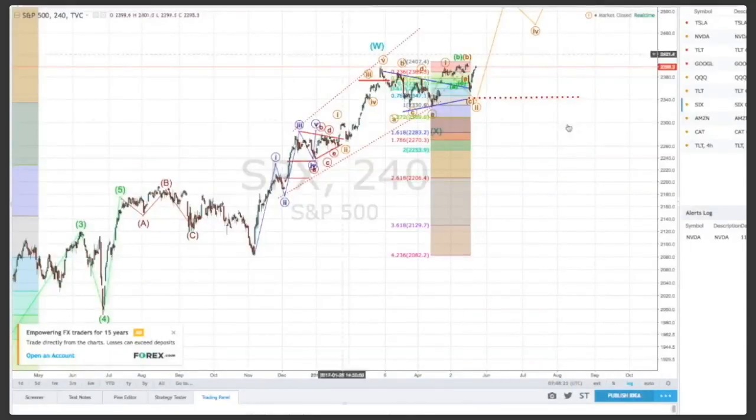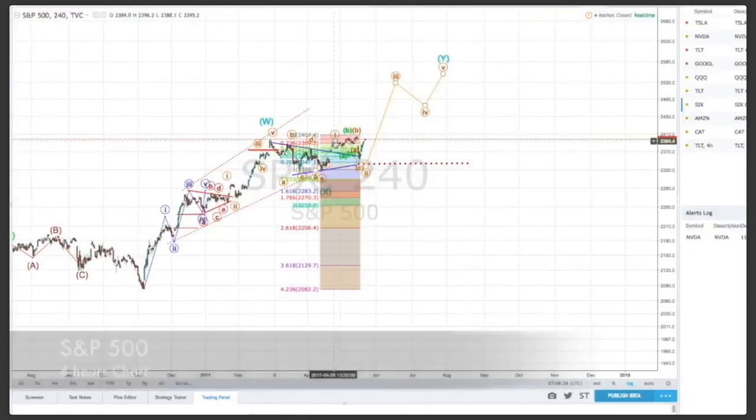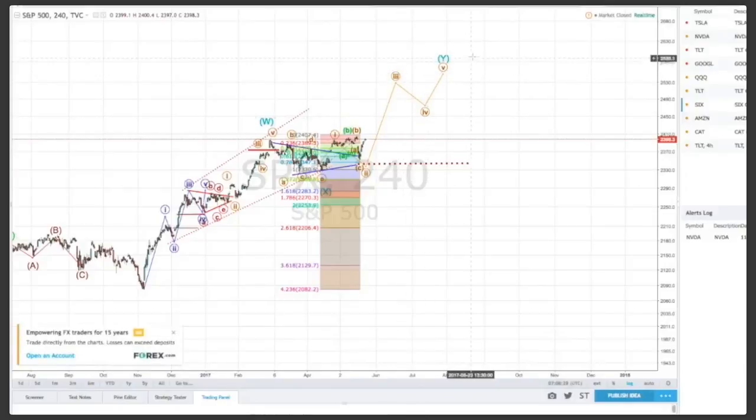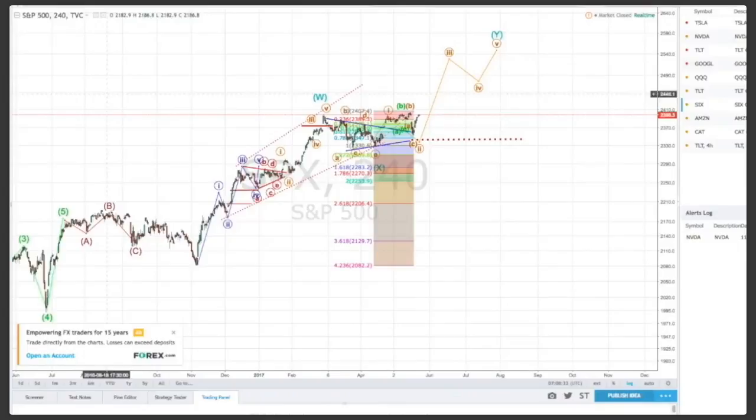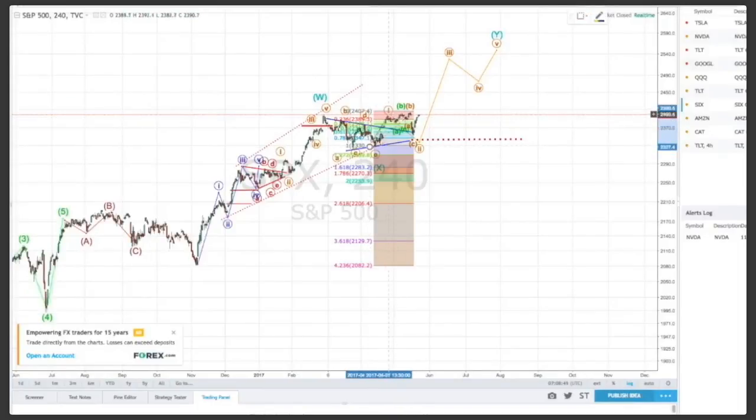For the S&P 500 moving into the 4-hour chart, similar pattern. We have this minor degree 1, 2, 3, 4, and 5. I would like to know how far wave 3 can go. So the first thing to do is to draw an extension: first click, second click, and third click at wave 2.